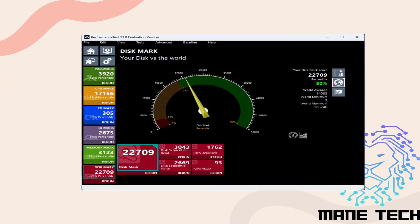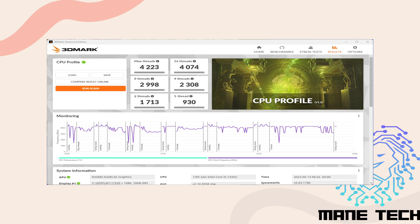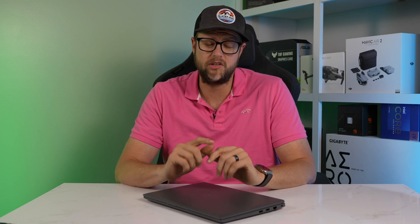This SSD compares favorably to the Samsung 980 Pro, Patriot Viper, and Sabrent Rocket 4.0 NVMe SSDs — very acceptable performance at what I consider a budget price. On the last set of benchmarks, this laptop scored 4,223 points on the 3DMark CPU profile test and 16,600 points on the storage benchmark. This laptop will handle a normal business suite of applications smoothly and even some light photo editing. If you're looking for a reliable work machine for everyday tasks, this laptop will be totally fine.